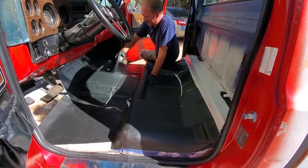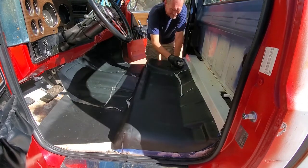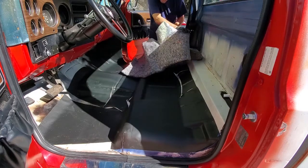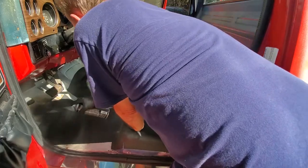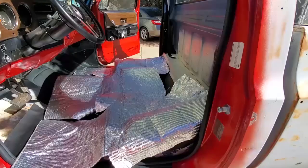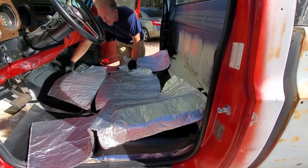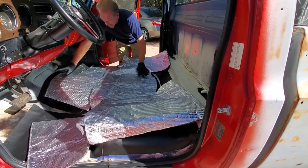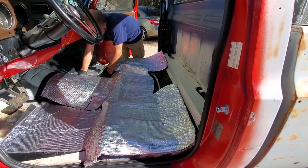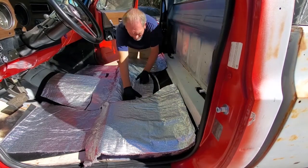Now we're back with the same spray adhesive. We're going to spray everything down again because the next thing is going to be the sound deadening and heat shield combination — the silver side being the heat shield. Be sure to get a nice liberal coat. I did not put it on the heat shield itself. I carefully spread the heat shield out and that's about what it's going to look like when you get it in there. Then you have to move it around until it's in the right position. There's all the effort getting that thing into place, starting to push it down against the adhesive. It won't take as long as the underlayment piece — that takes a lot more time. This is much easier at this point.